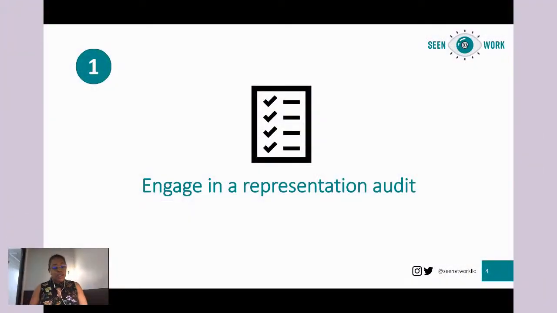And then lastly, I want to make sure that we talk about another thing that you can be integrating into your experience with your groups, specifically with your marketing strategy when you're thinking about diversity, equity, and inclusion, and that's engaging in a representation audit. And this means looking at your websites, looking at your marketing campaigns on social media, looking at any printed materials that you may send out, whether it be magazines or mailing materials. You'll want to make sure that there is representation across the board. And we're not just talking about racial and ethnic representation. We want to be thinking about inclusivity across the board.